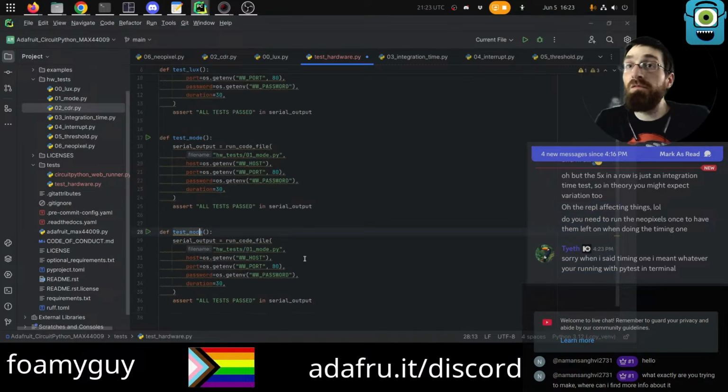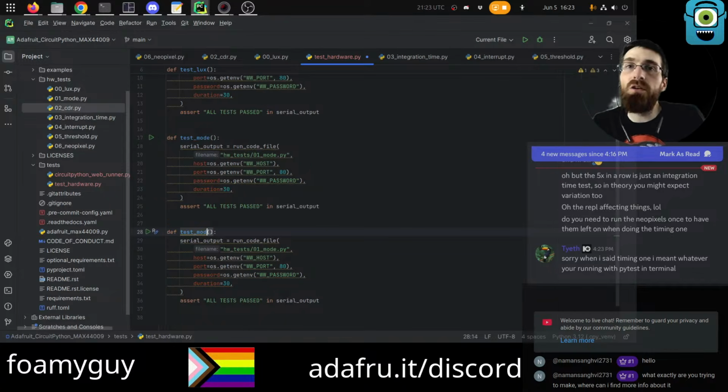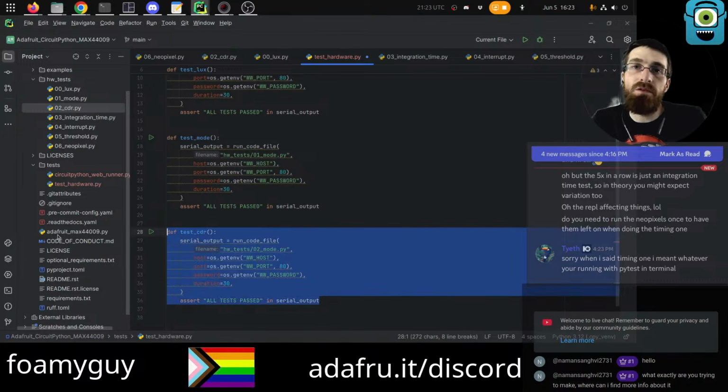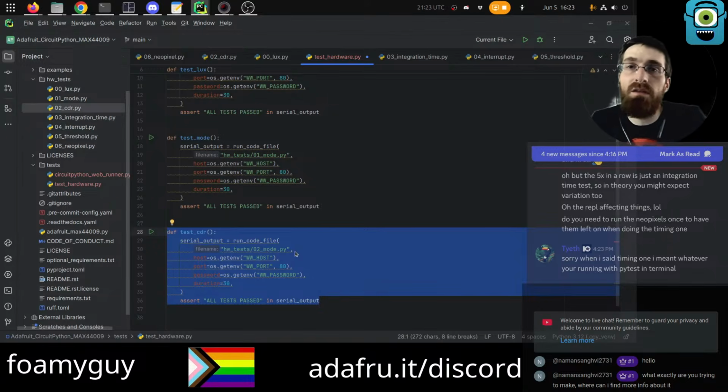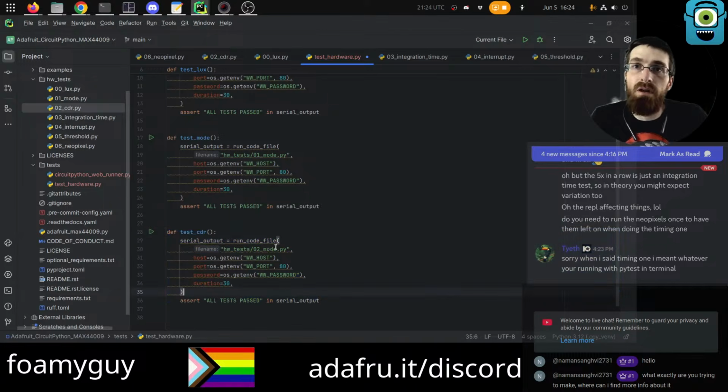If it would leave the NeoPixels alone and leave a couple of them on, I do think that would not break the tests the way that it was before. I think the reason it broke before is that during that consistency test, the first time it took a reading, they weren't on yet, or not as bright, and then they turned on, and the next couple of reads were way brighter because they were on.